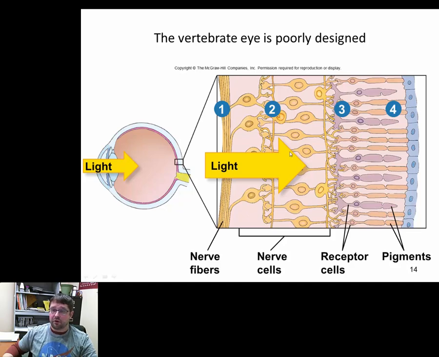And invertebrates, like the octopus, which has basically the same eye design as we do, can see the same visual cues as us, same color patterns, basic same eyesight. Their design is better than ours. Their nerves, blood vessels, etc., all run behind the receptor cells. So they never experience those light blurs and things like that. So the vertebrate eye is not very well designed, first of all.